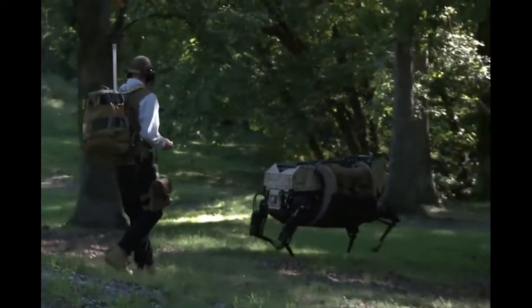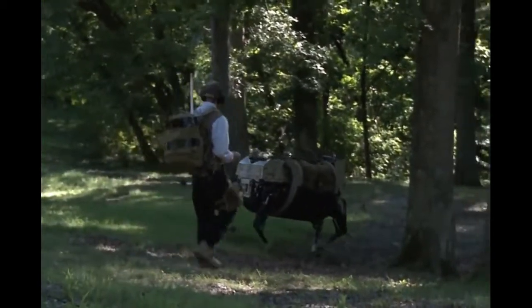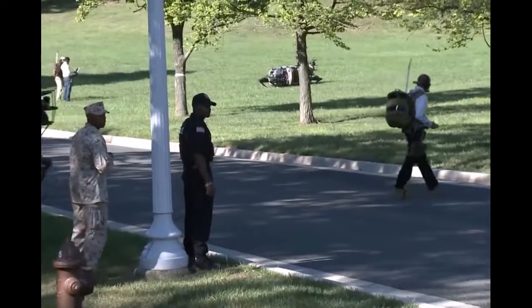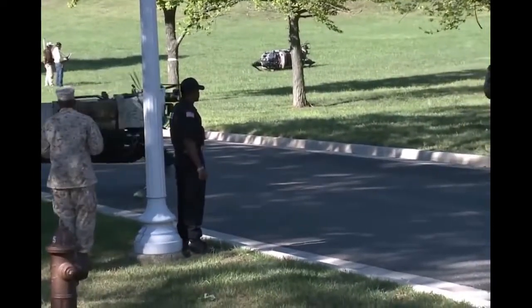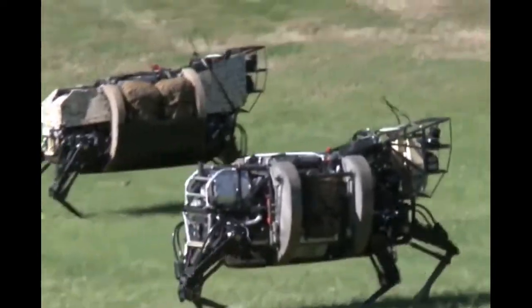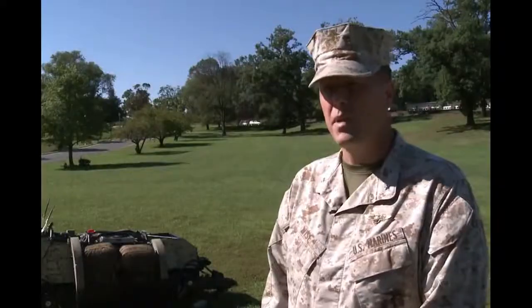Once complete, this beast of burden can take the load off troops, allowing them to focus on their mission. Everything we do, we endeavor to lighten the load, but where LS-3 is particularly effective in that regard is the fact that it takes equipment directly off that Marine's back — whether it be mortar base plates, ammunition, spare ammunition, packs — a lot of different areas.